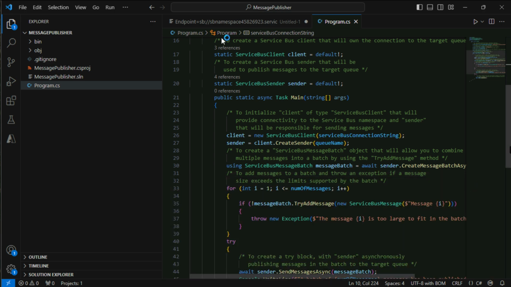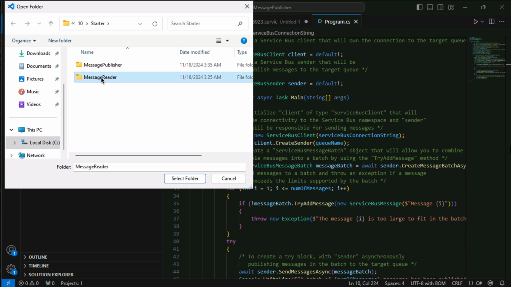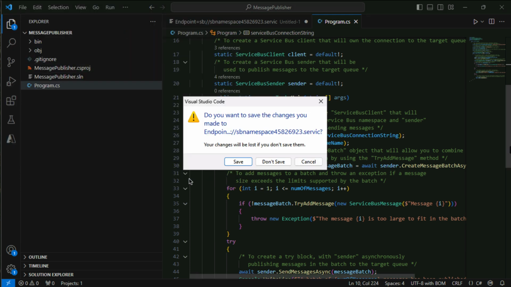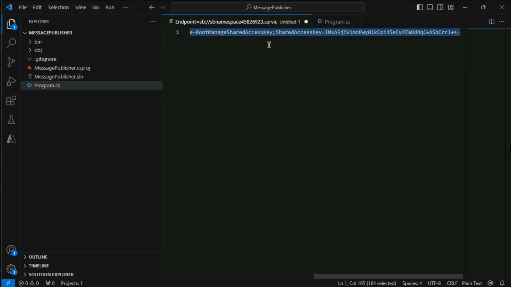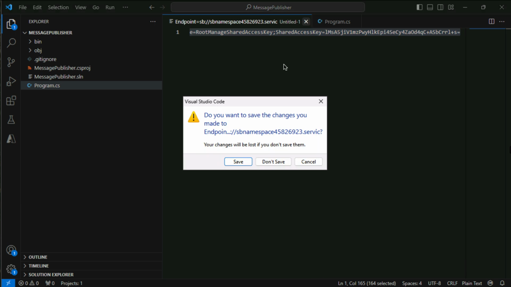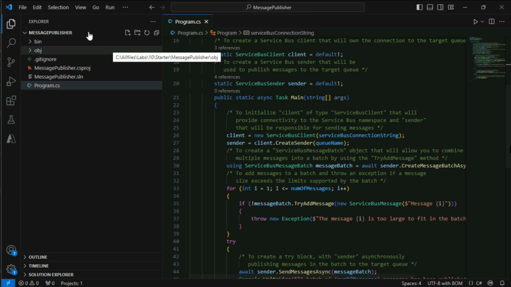and get rid of this one and open a new folder. And this time we want the message reader. I need to copy the key again. I always forget that. All right, so now we can kill this.